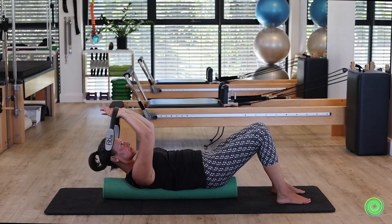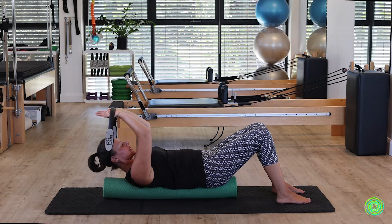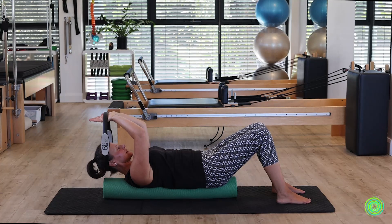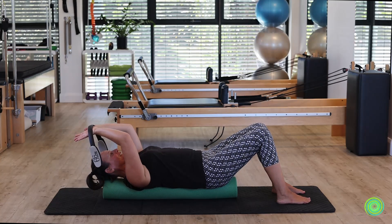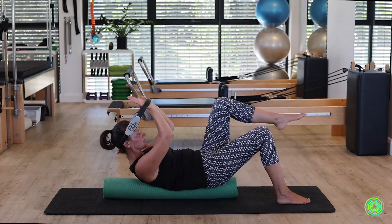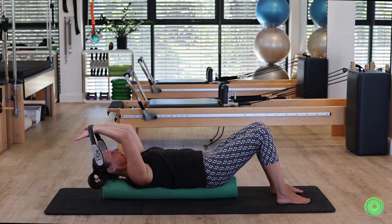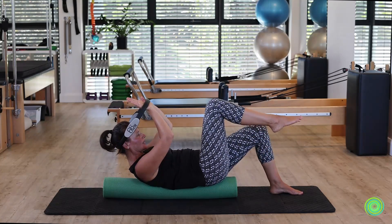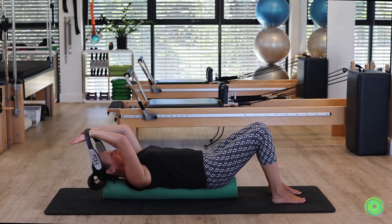When we curl the top of the head forward, you're pressing gently into the ring surface, but you're not tucking your tail towards you — that's actually going to prevent you from getting into a better position in your upper body. Looking through the legs towards the wall in front. Now comes the challenge: as you curl up, you're going to bring your left knee into a tabletop position, then lower your foot down gently and your head back. It's almost like a timing thing — as the head is lifting, the foot is raising, and as the foot returns to the floor, the head comes down.